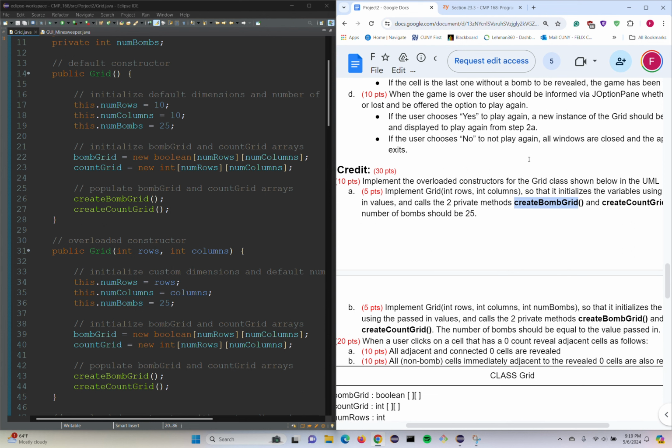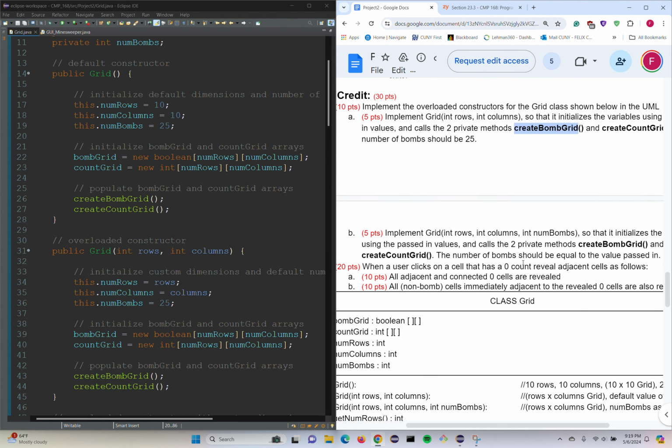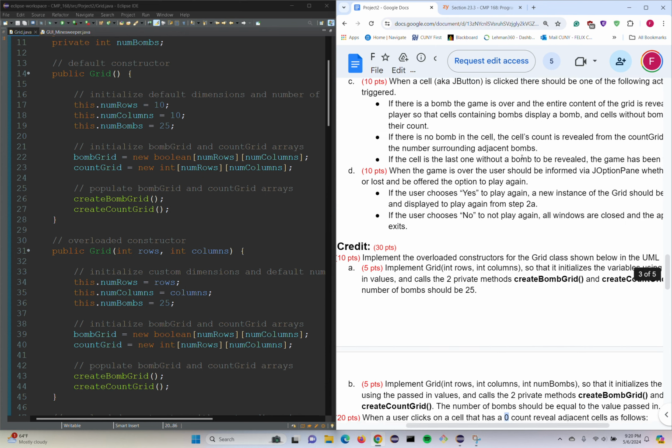Yep, should be 25, so I put this 20 here, and let me see. Also, when you press zero in the program, it reveals all the other zeros, and we will check this in the other class, in the main method.